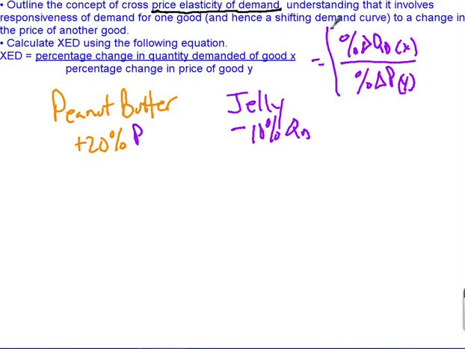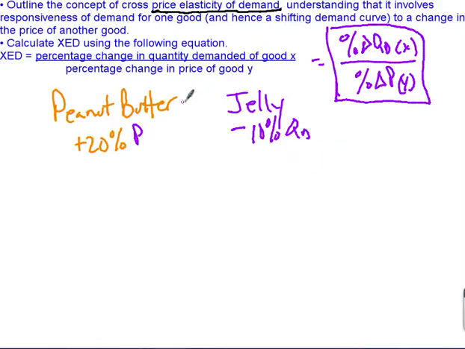And let me make one note about all the elasticity stuff that we're going to be doing. This general formula is going to stay the same for 3 of the 4 elasticities that we do. At the top is going to be a percent change in the quantity demanded of something, or quantity supplied when we do price elasticity of supply. At the bottom, for 3 out of the 4, we're going to have percent change in the price of something. So just keep that in mind as we do the next few elasticities, because we're doing cross-price elasticity here, then we're going to be doing income elasticity, and then finally price elasticity of supply.